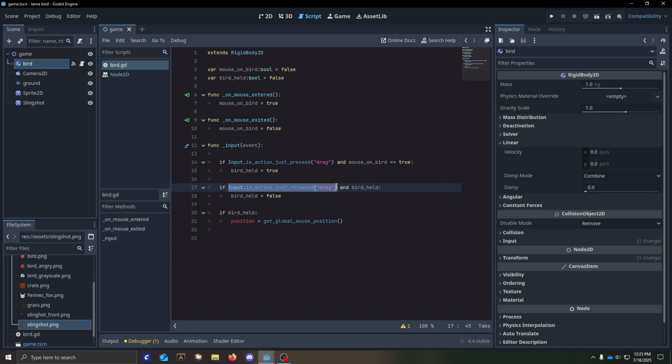So if we release and the bird is being held, then the bird is no longer held. Let me just also change this to true.